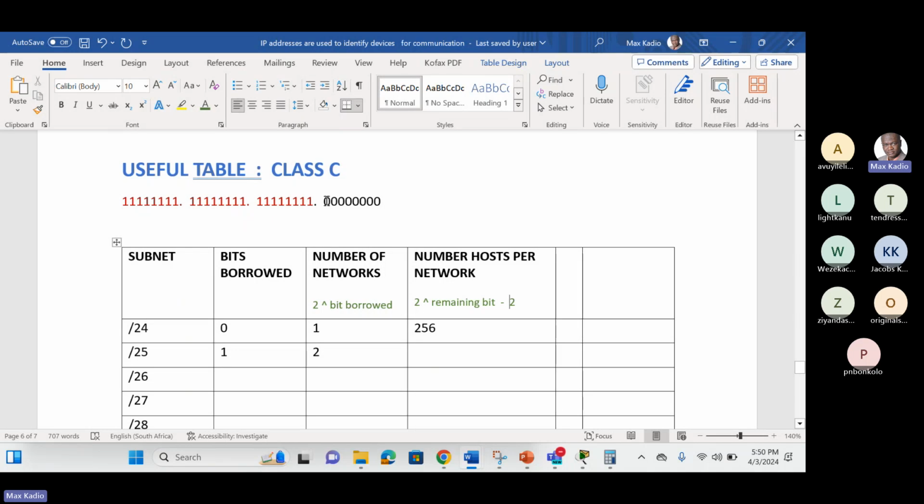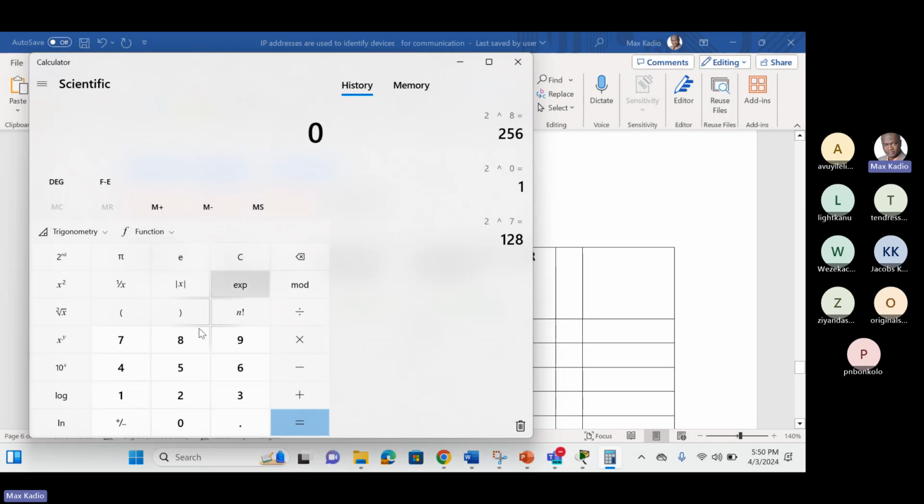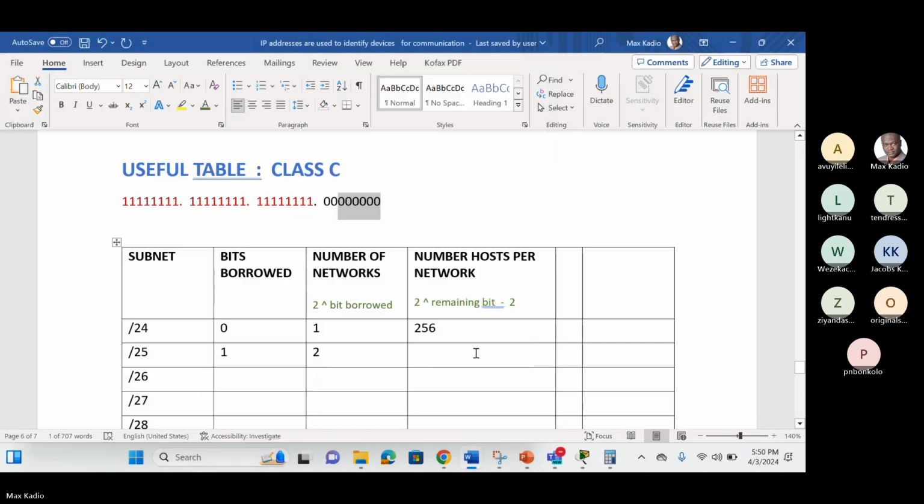If I borrow 1, the remaining bits will be 7. So 2 to the power of 7, 128, minus 2 is 126. And put here 126.